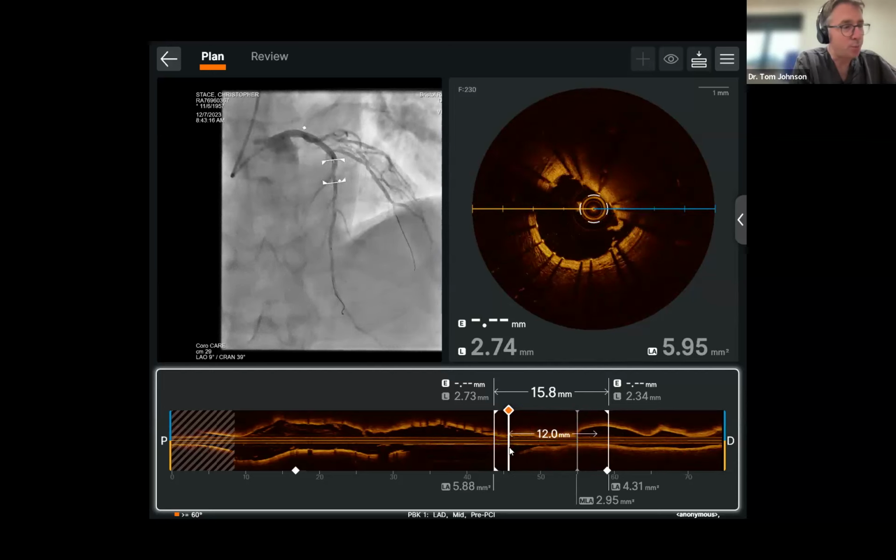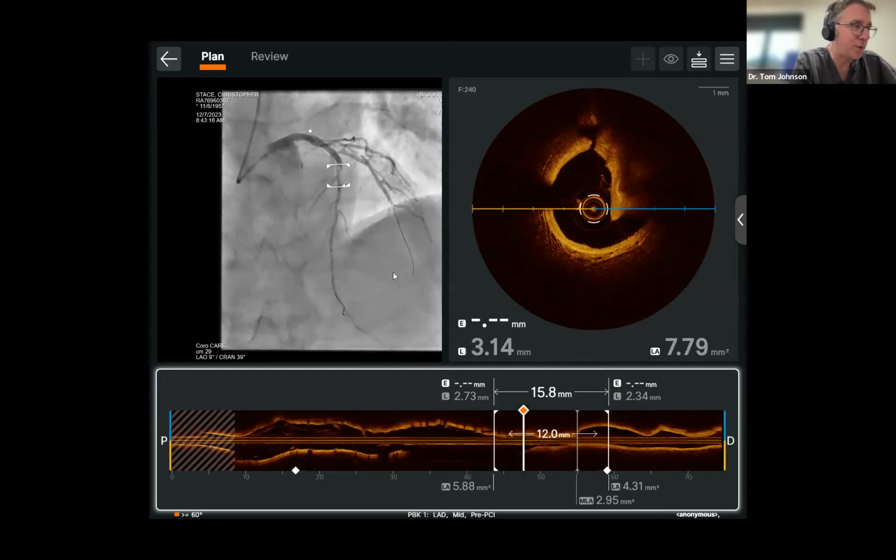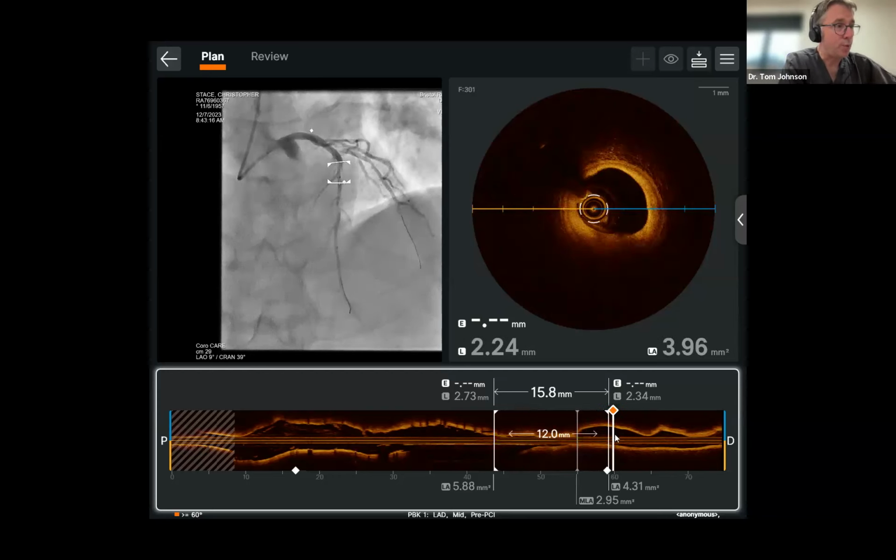So this is an important dissection. Now, often the rule of thumb is that if it's evident angiographically, it's going to be quite significant by OCT. So the fact that there was something already not right here made this very likely to need coverage. And so this leads to us having to treat more distally. So then the important thing is, we now have information that enables us to make appropriate measurements.